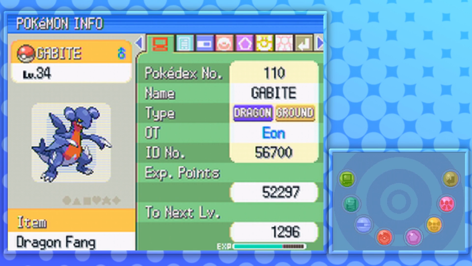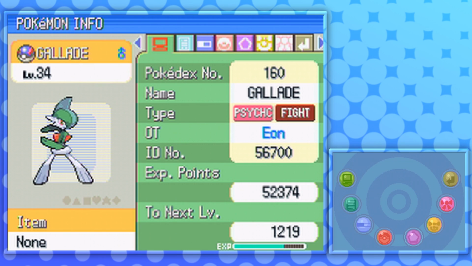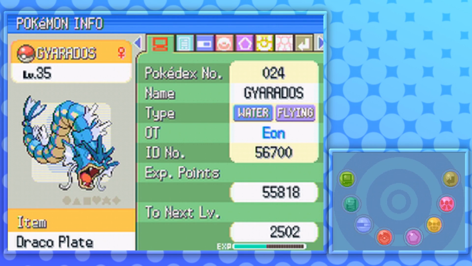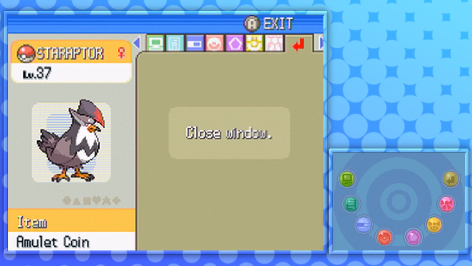So the first Pokemon we have is a level 34 Gabite, holding a Dragon Fan. I think it's called Gabite, please feel free to correct me. The second Pokemon we have is a level 34 Gardevoir. The next one is a level 34 again, Gallade. The fourth Pokemon we have is a level 35 Prinplup, holding a Soothe Bell. The next one we have is a level 35 Gyarados, holding a Draco Plate. Draco? One of those two. And the final Pokemon we have is a level 37 Staraptor, holding an Amulet Coin. Isn't that all exciting? So before we go anywhere else with these Pokemon, let's have a look at the ribbons.